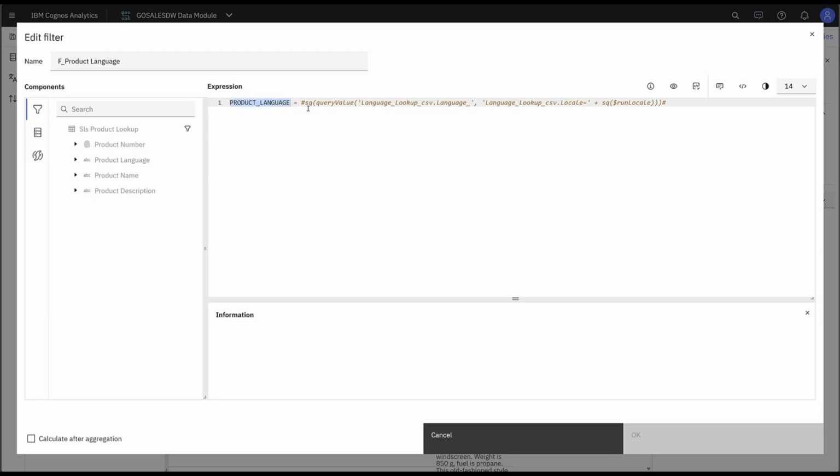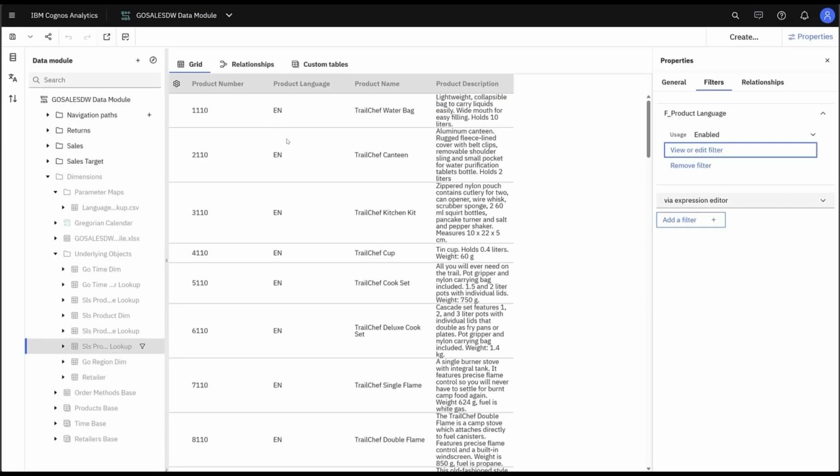And we're equating it to, again, a single quote, and then we're doing our query value lookup from our spreadsheet. We're grabbing the language column where our locale is equal to the string version of our session parameter. And so in this case, it will again return us en, which you can see here.